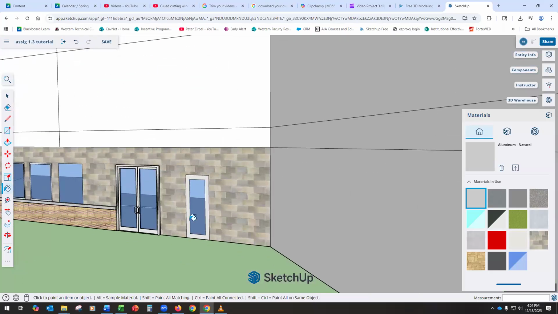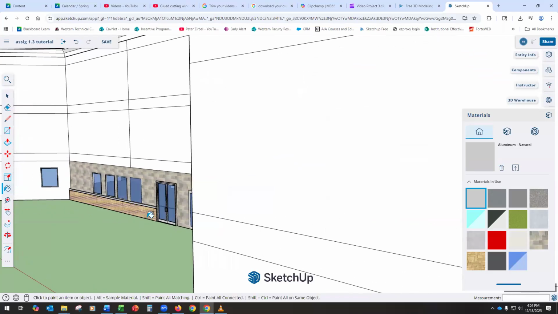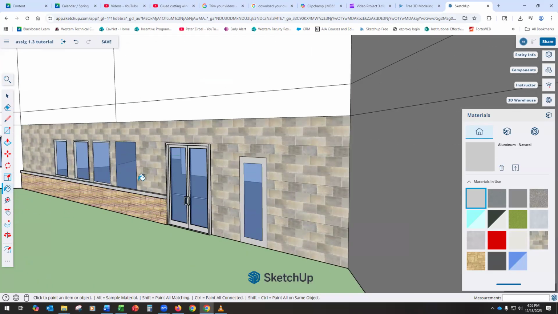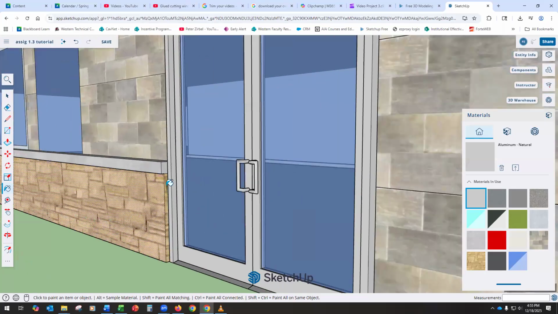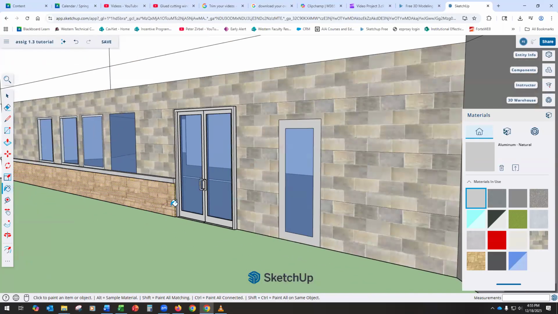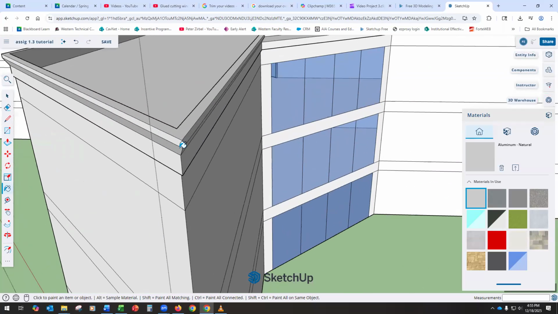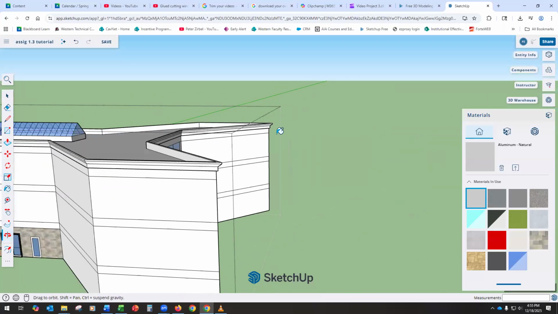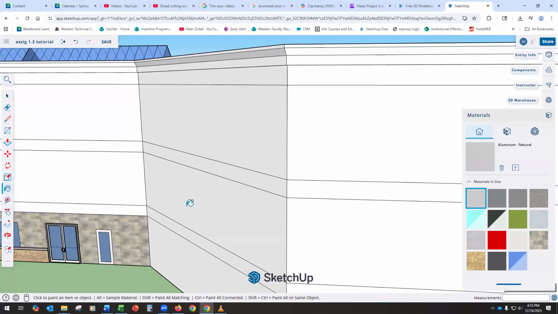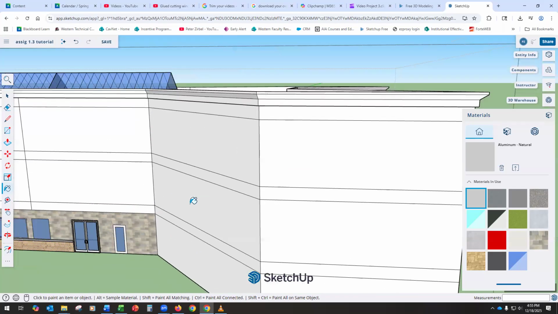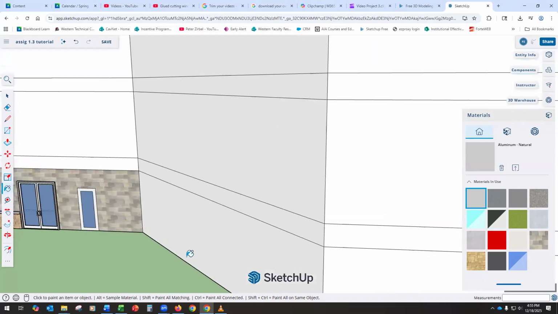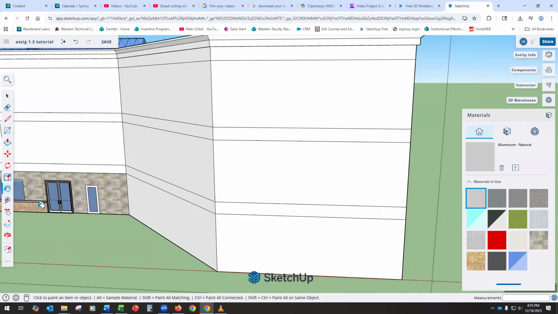When we put our materials on the wall, it's typically just drawing lines and putting different materials on with a paint bucket. You can see here, since I have stone, I wanted to make some thickness to it and I wanted to put a cap on it. I originally drew that the hard way, where I extruded it out. I'm going to show you a faster way, and that's how I got this cornice on the building: the Follow Me tool. The Follow Me tool lets you draw a profile and then wrap it around the building. Let's imagine we wanted a base like I drew here, except I only want it to be a foot high.